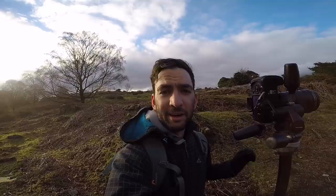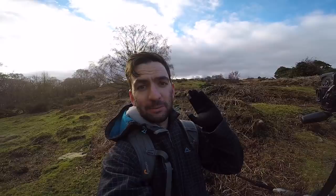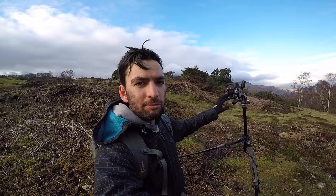I found another tree that I like the look of. I think they call these ones silver birches, and that one on the left is standing out quite a lot. Behind it there's a little bit of light and occasionally the sun keeps breaking out again, and when it does that tree stands out a lot. I've got this set up using 135mm again and I'm at f/2 this time — I want to try and make it stand out more. Maybe the faster shutter speed will help and then we can avoid that motion blur.